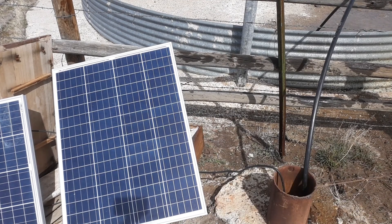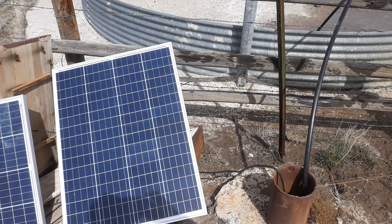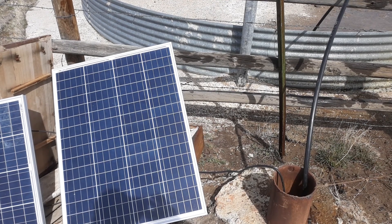This would be a good setup for somebody with not a lot of money at an off-grid place. It probably would have been good to use here as a stock well too, in that it wouldn't put out a lot of water. But if it just pumps when the sun's shining and you've got a tank of water here, that probably would have helped out in a lot of cases.